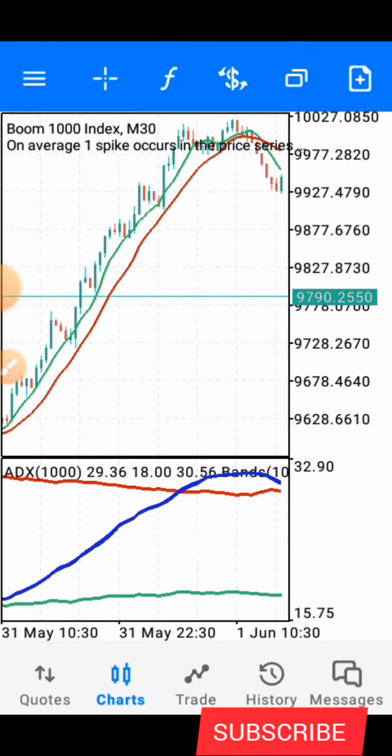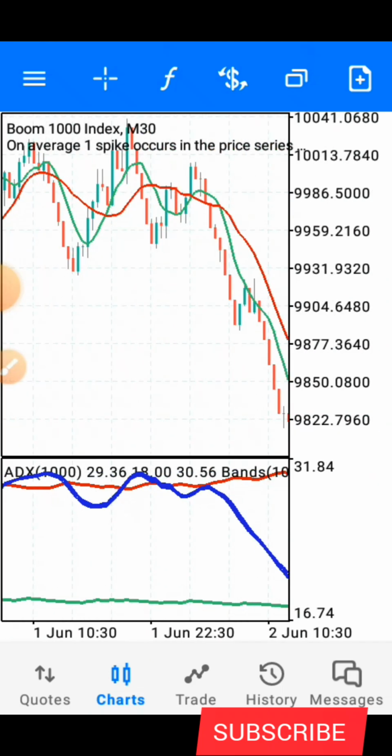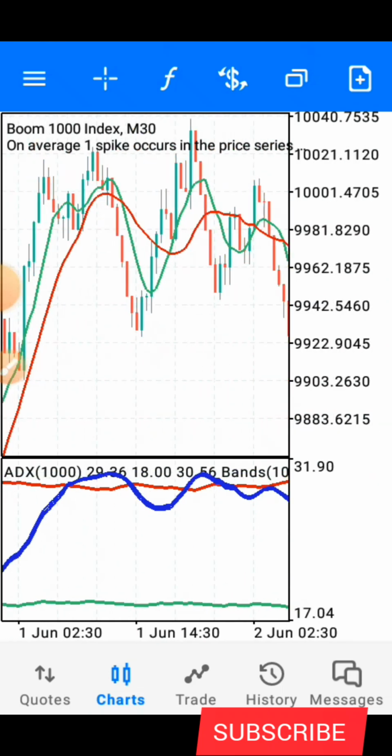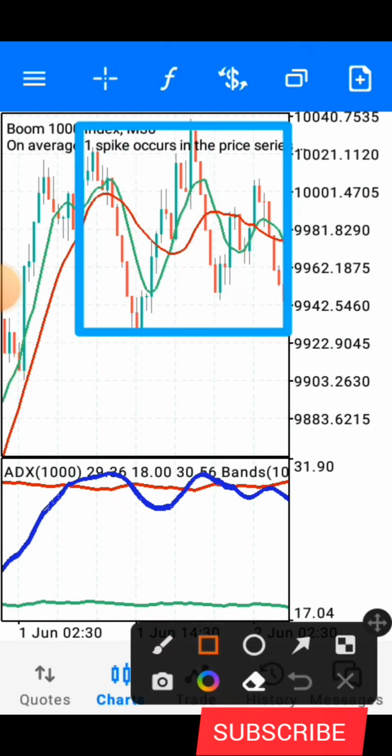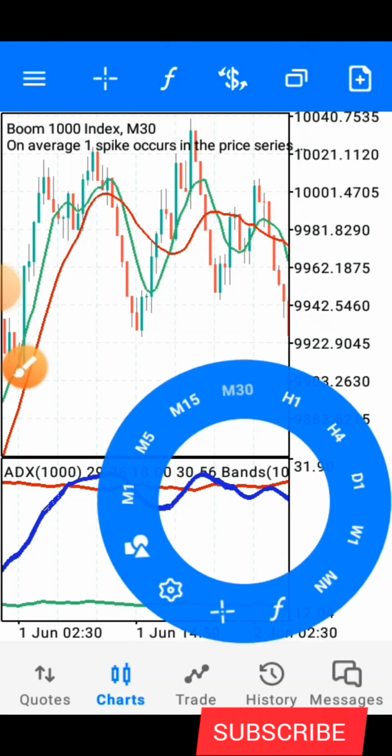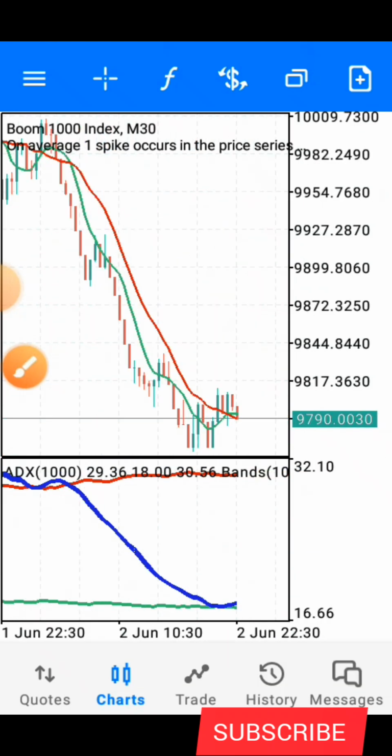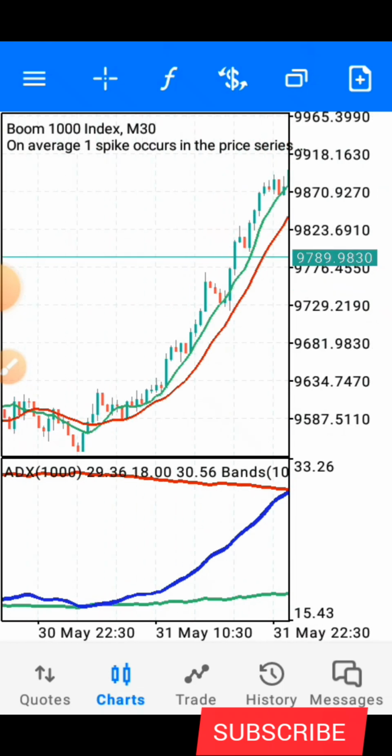This strategy doesn't work on an uptrend, but whenever the market is consolidating, let's say for example this area right now, you can use the strategy too in a ranging market. Like when it's consolidating, you can also use the strategy, and when it's on a downtrend, you can use the strategy too. But whenever you see that the market is in an uptrend, you avoid the market.